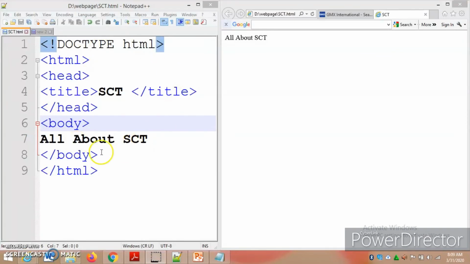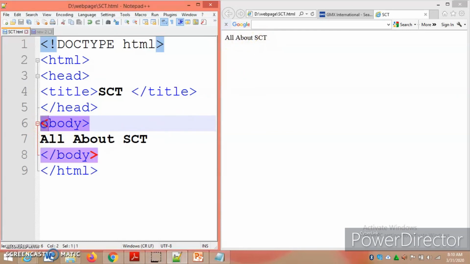Looking at the HTML codes here in the Notepad++ window, the first thing you notice in the output is the content that you put inside your body. You see here all about SCT, which is what you put in between body and /body.